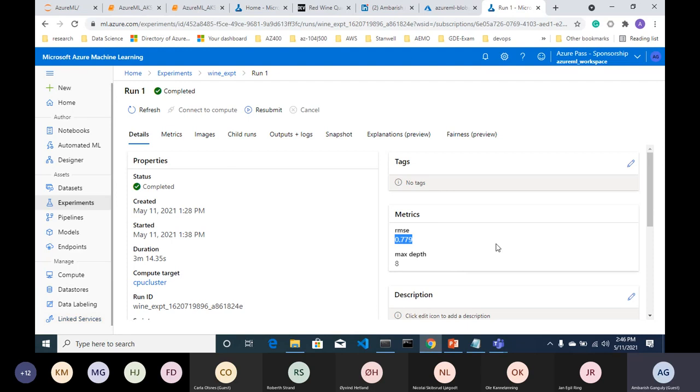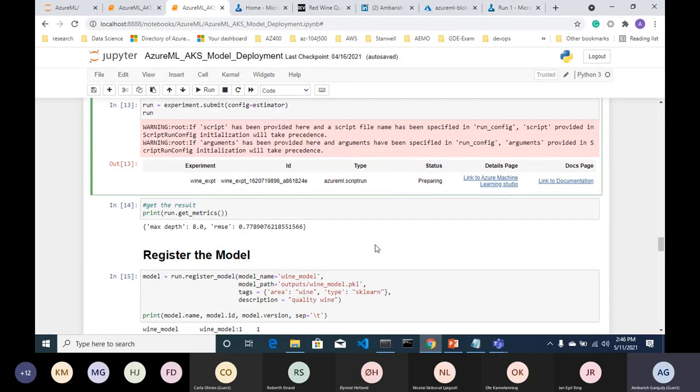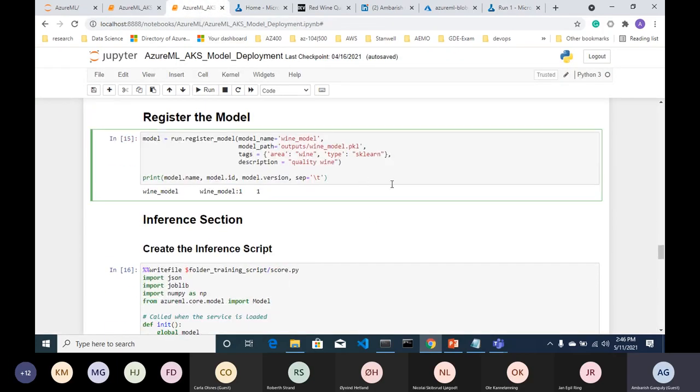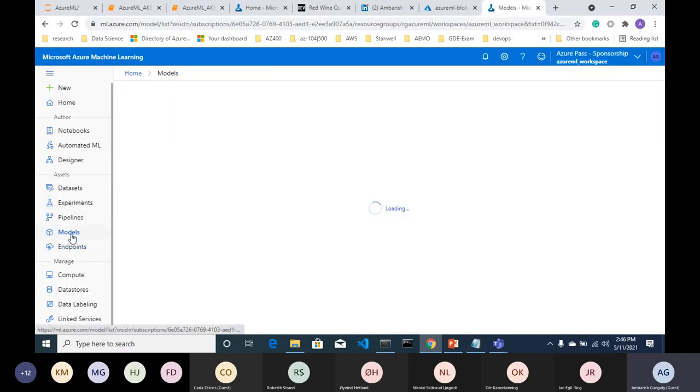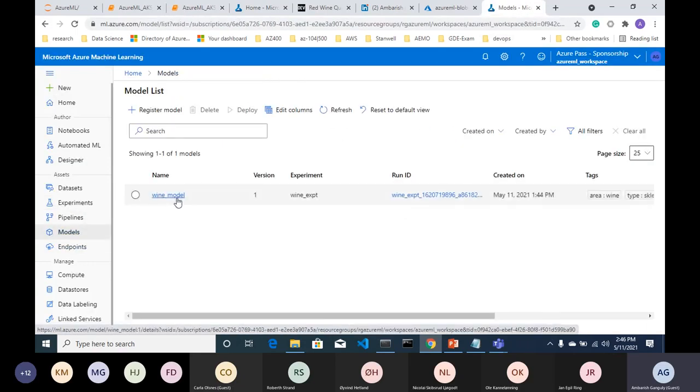And this is one of the best things here, because you can log everything. Everything is being logged for you. You can see it for your future, and it's all a very integrated thing that you're doing. And now another good thing is that since you created the model, you register the model in the workspace. So once you register, the model gets registered here.